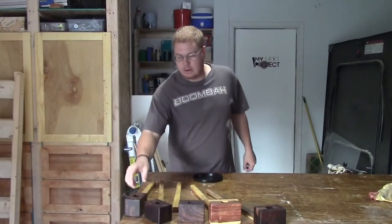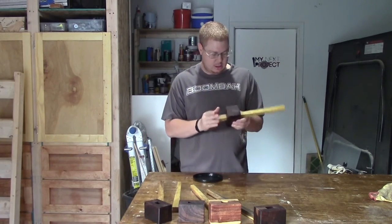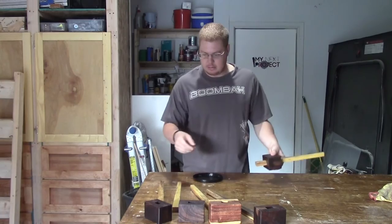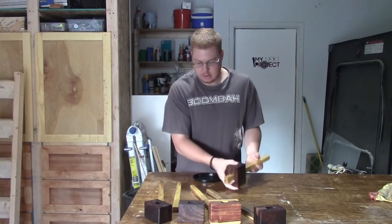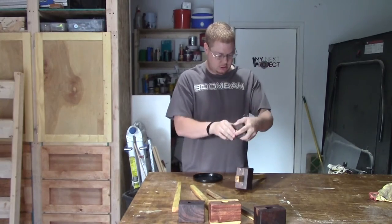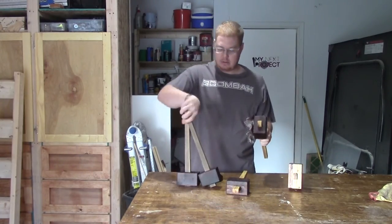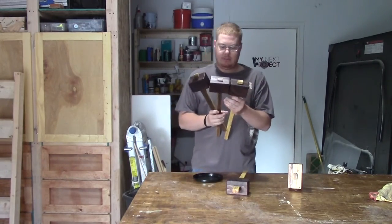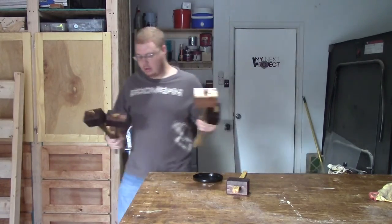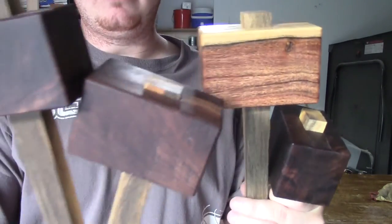I let these guys sit overnight, and now we're going to put them back together. I'm really happy with how they turned out. Let's get a little close-up view of a couple of them. That boiled linseed oil looks really great on them.